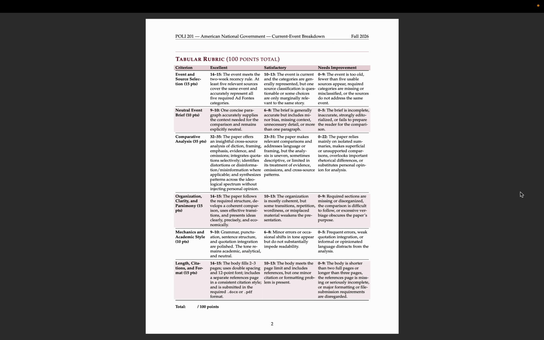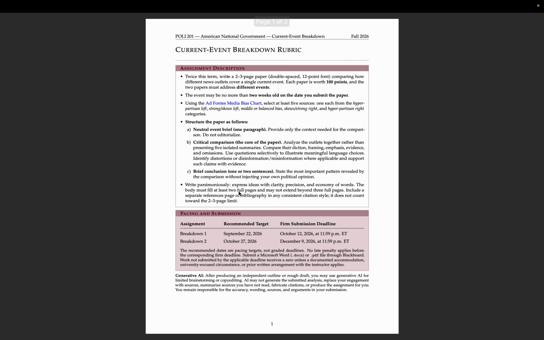You can actually see it on Blackboard integrated into the classroom so that you guys can make sure you read this, okay? If you guys read the rubric and you read the instructions, there is no reason everyone in this class shouldn't at least get an A in this assignment. The idea is for it to be relatively unobtrusive and for you to focus on what's going on in the world. This is an election year. You guys should be able to find something interesting to talk about, and I look forward to seeing what you guys decide to talk about for this assignment. Thank you so much, and please follow these instructions.